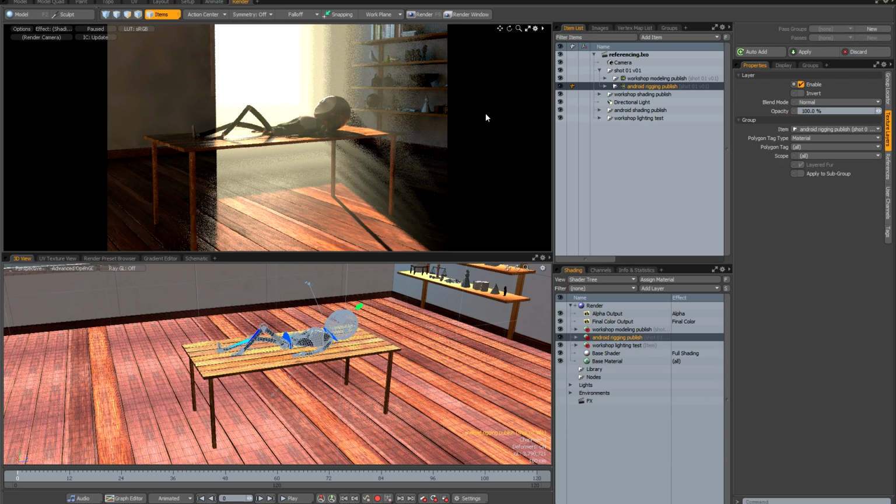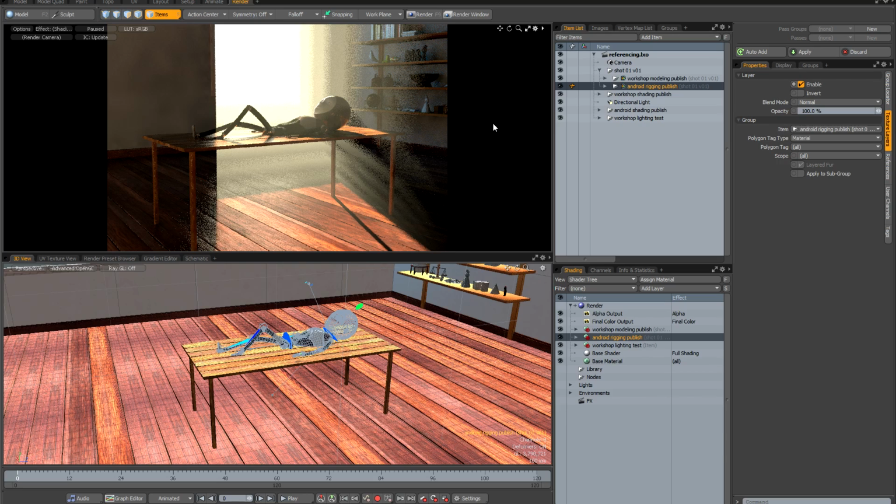Now, of course, just like any other publish process, you would keep a live version of the file with a live reference rig, just in case you needed to update the rig or update the animation. But in the published version, you would bake the references into the file, and it's the published version which would then be referenced into lighting.